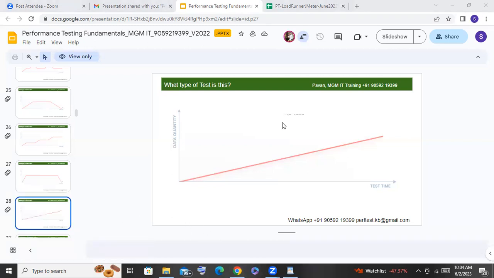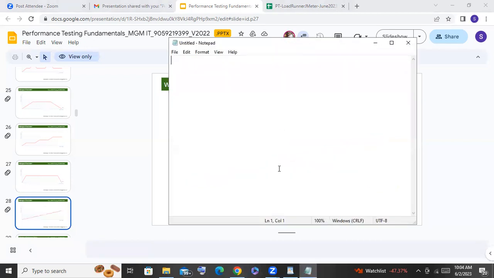What was I telling? My number, right? Okay. Let me ping it in the chat. So you can ping me on the WhatsApp. We can talk about it.